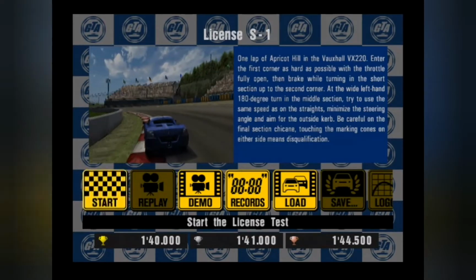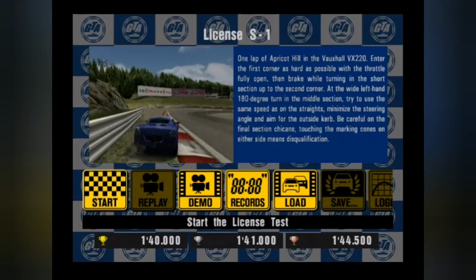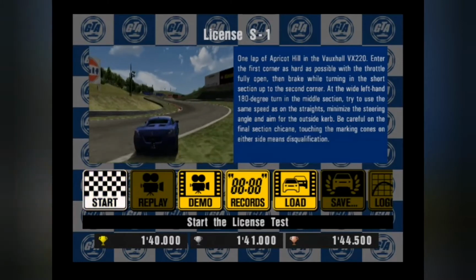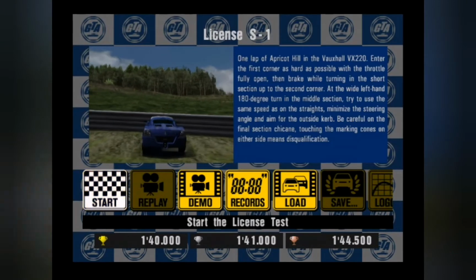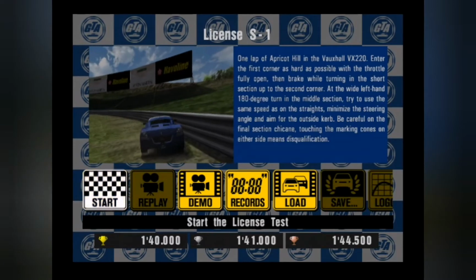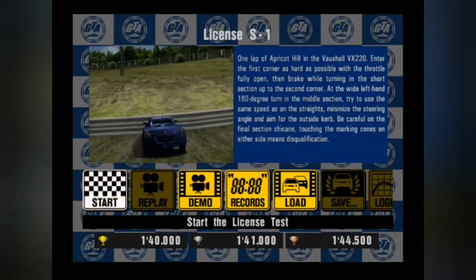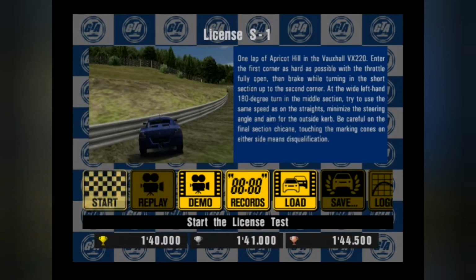And the one thing I should probably note about this test is that there are cones surrounding the outside area of both the first and second parts of the final chicane. And the reason the cones are there is because it prevents the players from cheating. Although overall cheating is not permitted in these, because that results in a disqualification, as it says there. But anyways, let's just get on with the test before the demo fails me again.